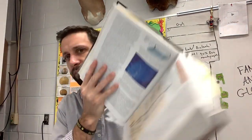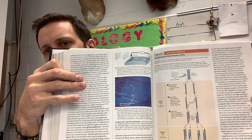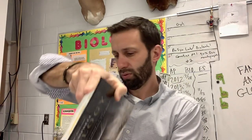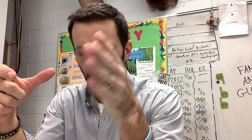So what you're going to have tomorrow is basically similar to the one on 414. There are different gel setups that you can use, but they all have the same components. Let me show you here. At the top of the page we have these gel chambers, and in the middle of the page you can see what it looks like after the DNA runs through. Basically you're going to have some kind of little chamber, and a gel that's like a thick jello. And in one end of it, you're going to have these wells.